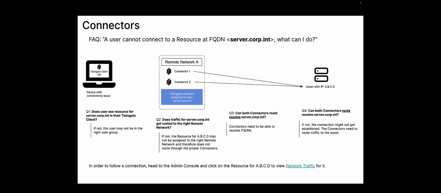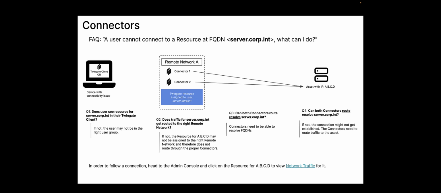If you have a resource that is declared for a fully qualified domain name, but not for the IP, and a user uses the IP to, say, SSH into that server, that traffic is not going to get intercepted by Twingate. So make sure the resource definition matches how users connect to things. If you have the fully qualified domain name in the client of the user that's reporting the issue, then again, go back to the network events in the admin console and check, for that particular resource, if you see the inbound connection of the user.